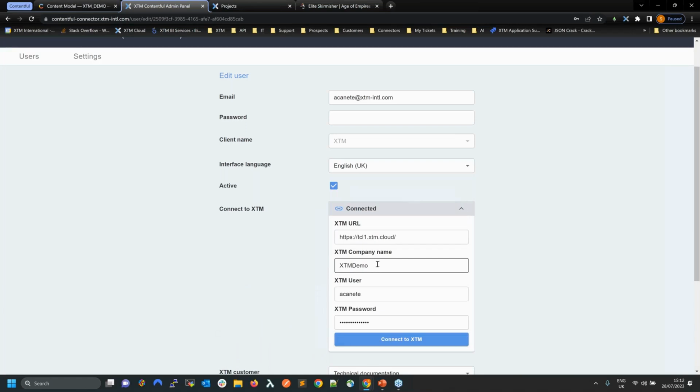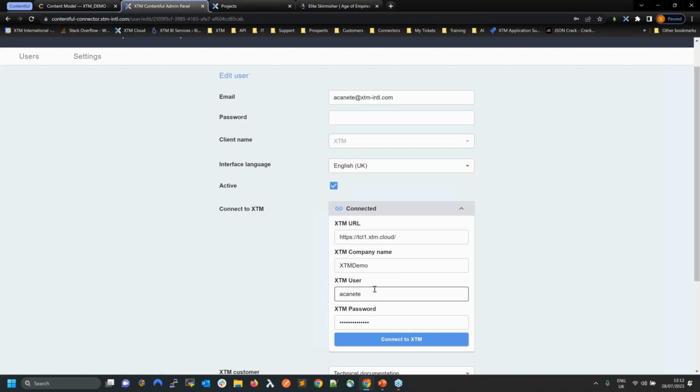So your project managers or anybody responsible for the workflow once it hits the target system, which is our system, XTM. This would have your clients or your company cloud URL pointing at your XTM instance, your company name or customer name directly in here, and the user there. So this would be the project manager that receives the projects on the XTM side.